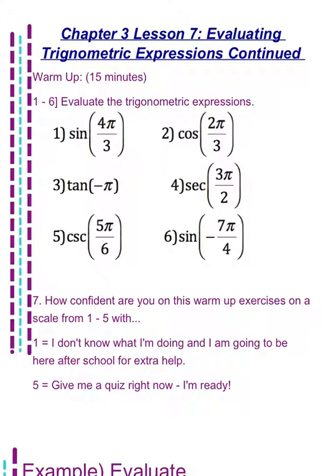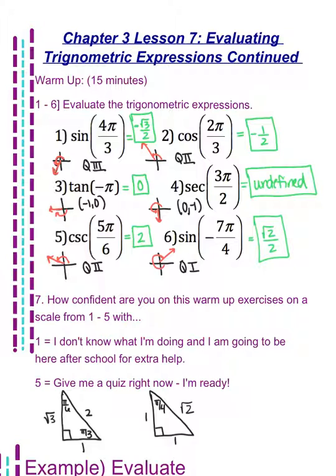I usually give my students in class 15 minutes to complete this, and students finish in a variety of different times. Some finish quickly and some don't finish at all. It all depends on how confident you feel with this material. So pause the video and evaluate these 6 trig functions using the unit circle method or the triangle method, depending on which one you like. And then what I want you to do after you've completed this exercise is to unpause the video and check your answers. So go ahead and pause the video now and complete these problems, and when you come back, you'll see the answers.